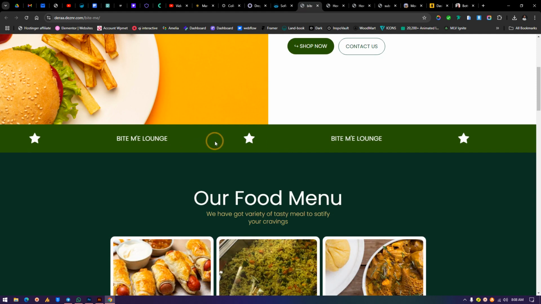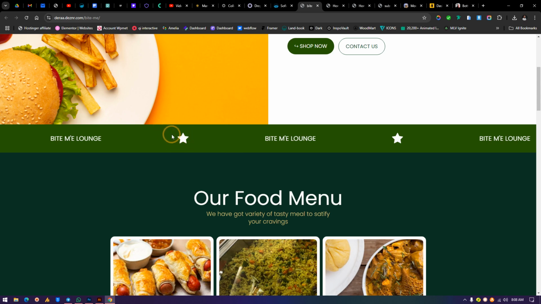So coming down, I don't like this section. Just remove it. It doesn't make any sense to me. Just pull out this section and make your page very simple. This makes it look a little bit complex. When we get to that time, I'll teach you how to actually use this particular marquee layout. This is called marquee text.